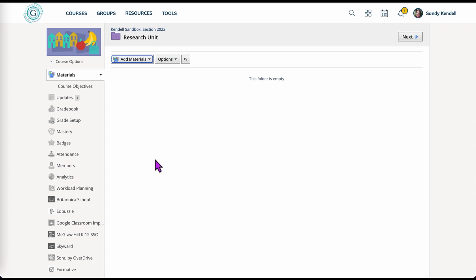Schoology Pages can provide a great way to give initial instruction to your students or to give them resources they can reference during a unit of study. I'm going to set up an example page fairly quickly here, but I hope you'll get the idea of ways that you can use a Schoology page to help your students learn the materials they need to learn.